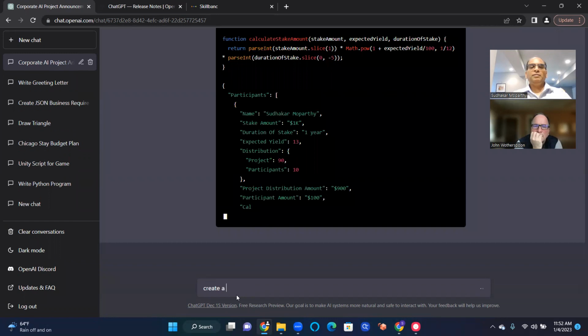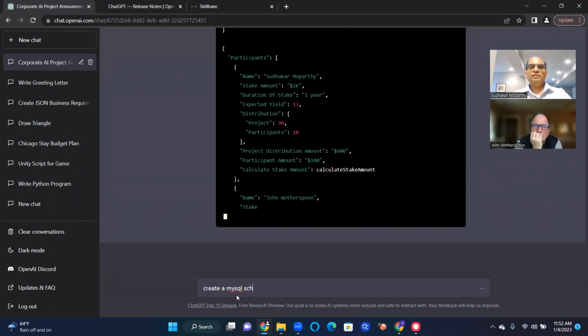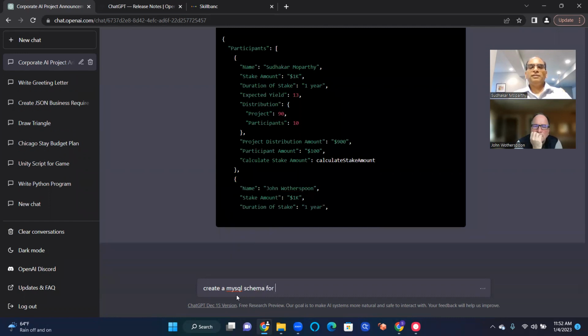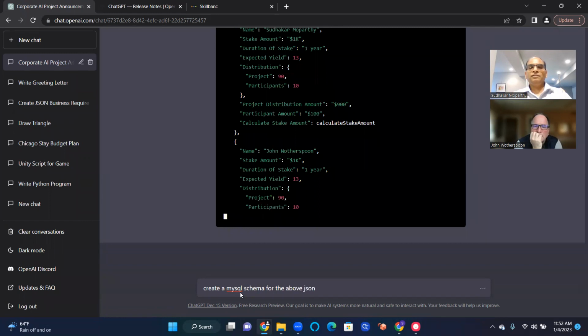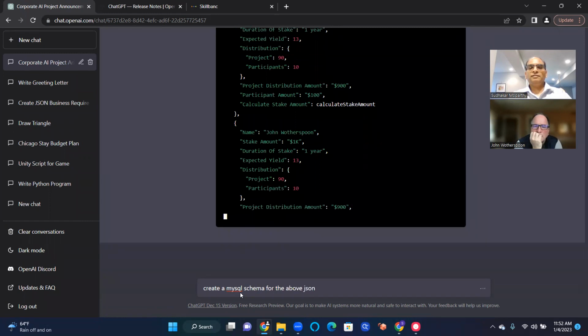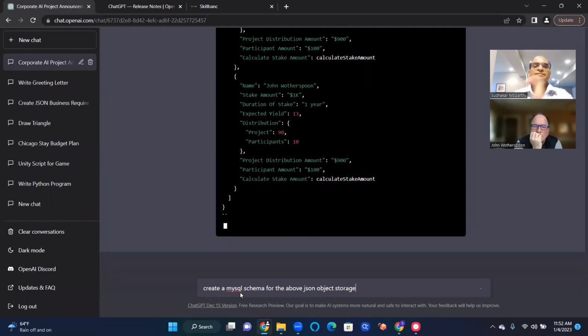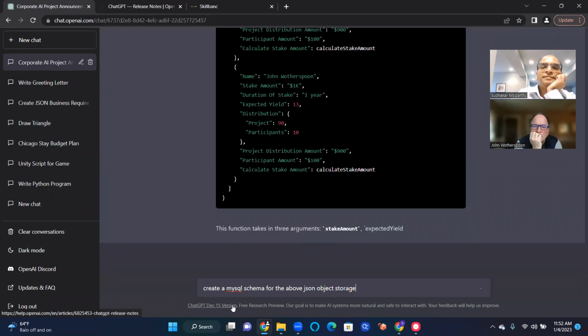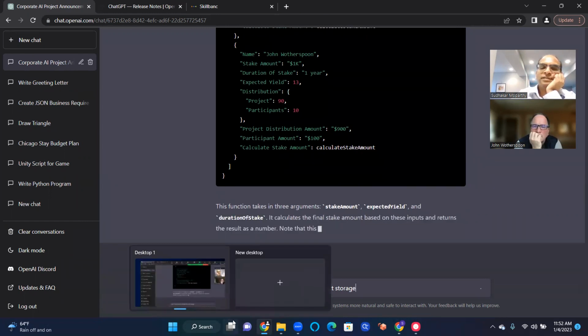Create a MySQL schema for the above JSON object storage. I want to see if it can create my database schema from this.